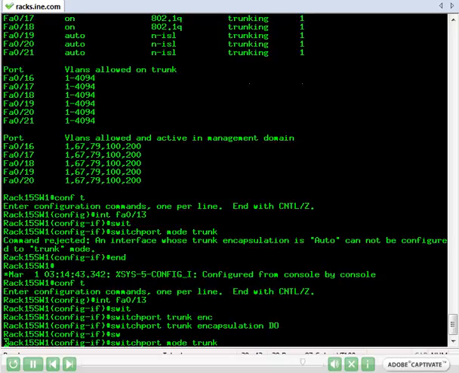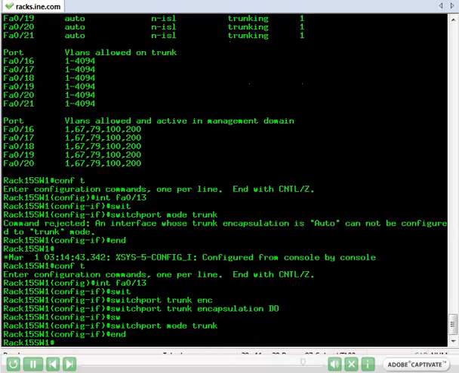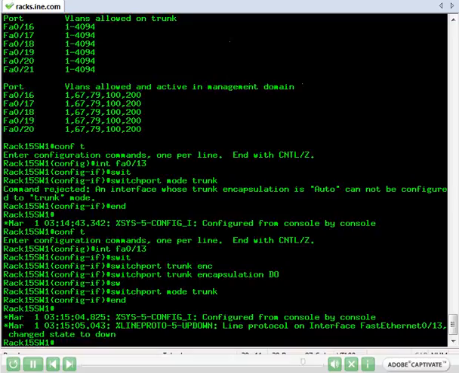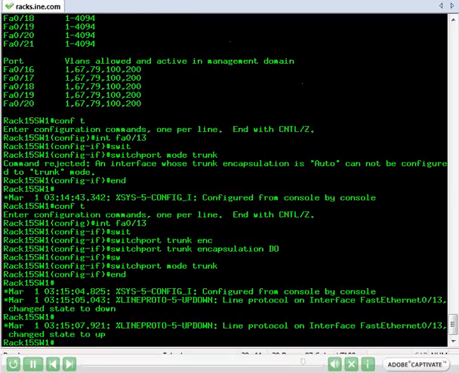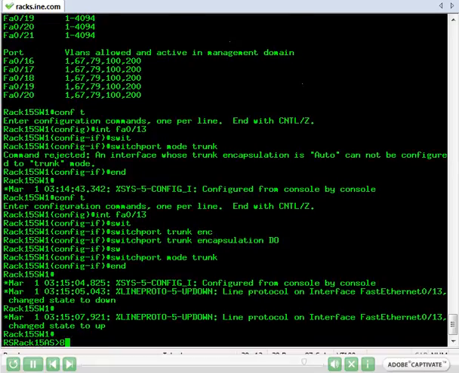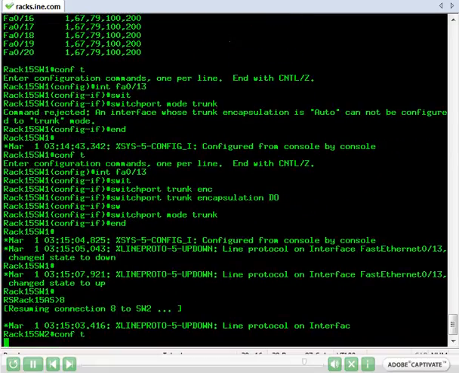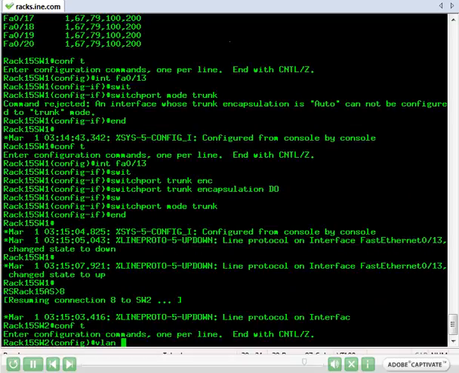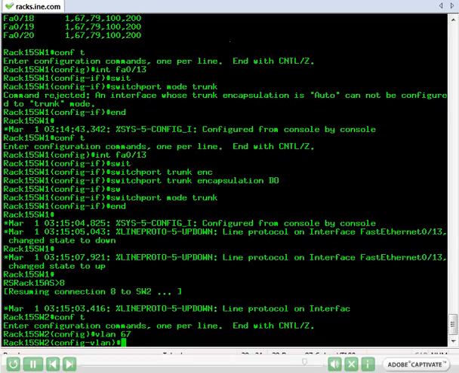All right, great. Now we should trunk, and we should watch it go down and then up. Now we should be trunking between switch 1 and switch 2. Remember, switch 2 is involved here because it's actually physically in between switch 1 and R6 in this scenario. Now we're going to go up to switch 2, and we're going to make sure that VLAN 67 is in the database of switch 2.